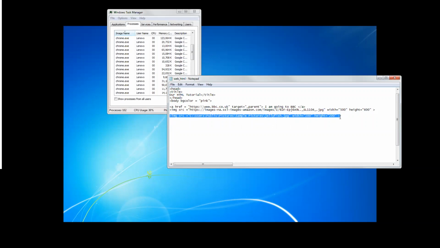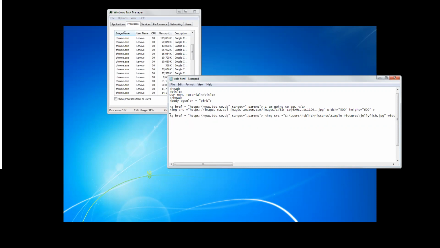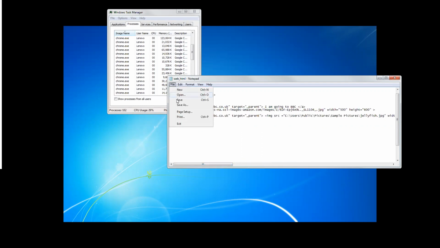If I decide I want to put this image file inside a link, I can do this now. Anytime they click it, you take me to BBC. So I'll put that image between, remember we put I am going to BBC between the link tag. But in this case, we are putting the image between the link tag. So I can close the link here, /A, right? And I can say save.